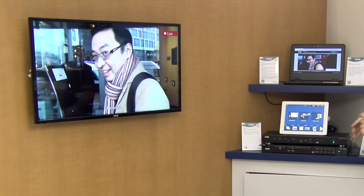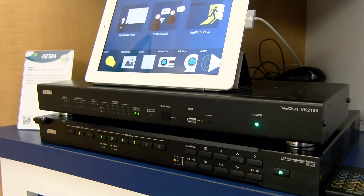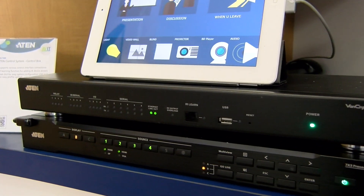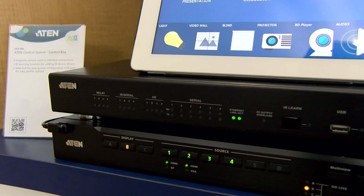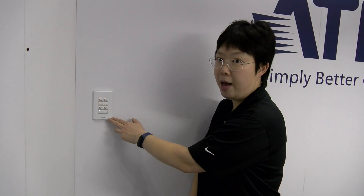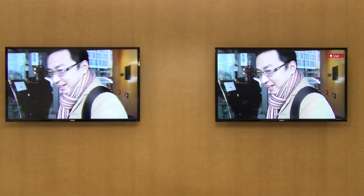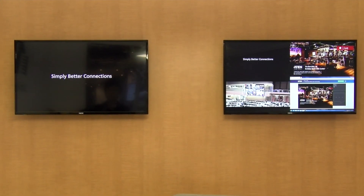Imagine we are in a meeting room where we'd like to use an iPad or even a keypad to control the content — we can do that as well. By pushing the buttons we'll be able to switch to different contents on the displays. This keypad we're looking at is the BK-108 US, and by switching different buttons you'll be able to switch to different sources on the displays.